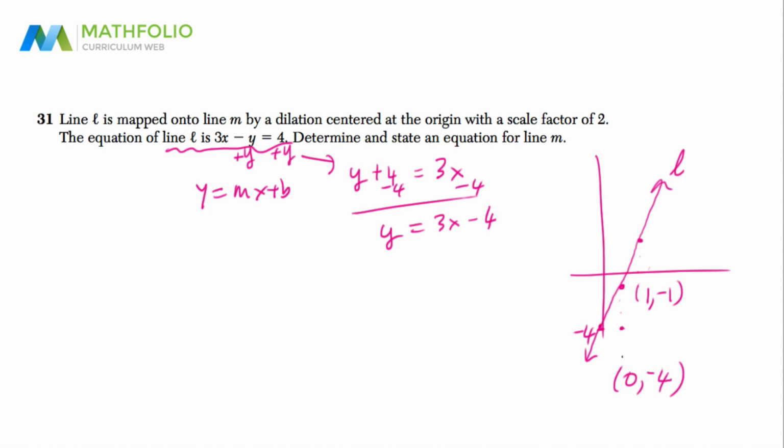Even though we've got the equation of a line, which I can write, here it is: y equals 3x minus 4. And this is line L. And these are two points. And then it says it's dilated by a scale factor of 2. So let's think what that does to this. If the scale factor is 2, we take both of these points and we times them by 2. So this becomes (0, negative 8). And this point up here times 2 becomes (2, negative 2).